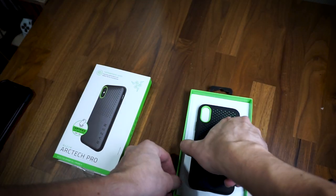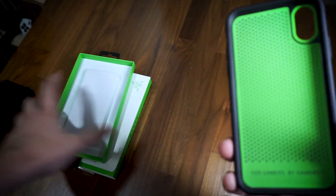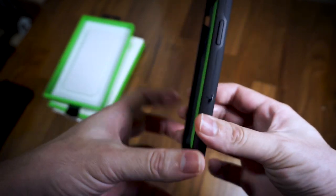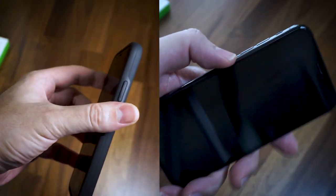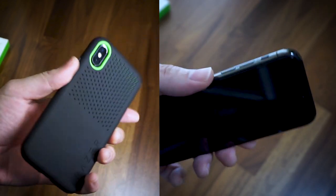So my first impressions of this case was that it has a soft, matte surface which was very nice to the touch. On the inside, there's also a soft microfiber lining to prevent your phone from being scratched by the case, which is also nice to the touch. Upon putting on the case, the Arctech Pro version does not add much bulk to the iPhone while still feeling very sturdy, which is a personal plus. I also did not have any issues with wireless charging, so that's a relief.